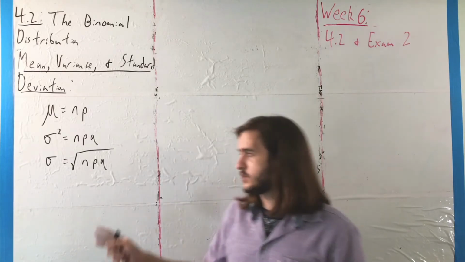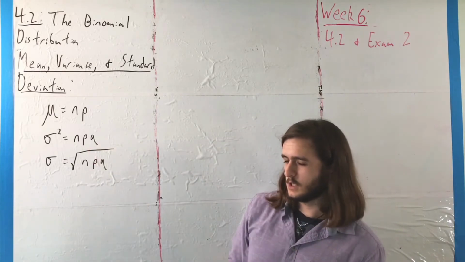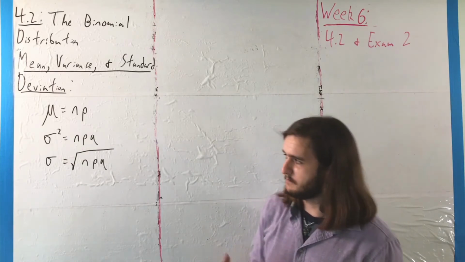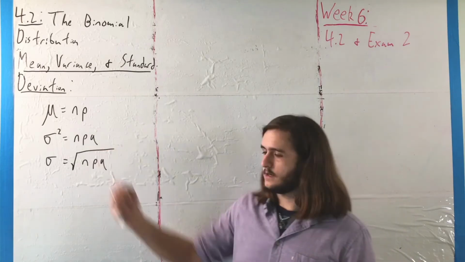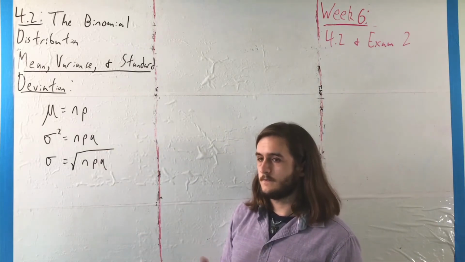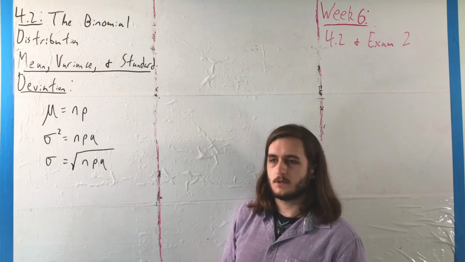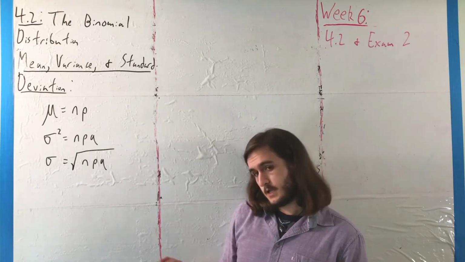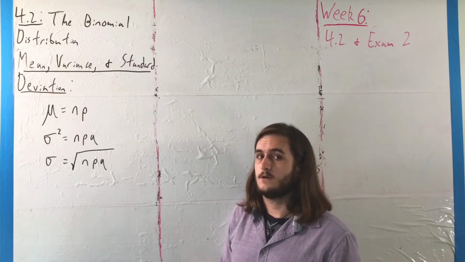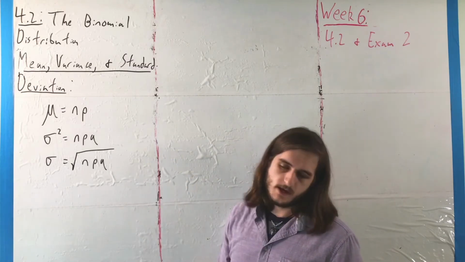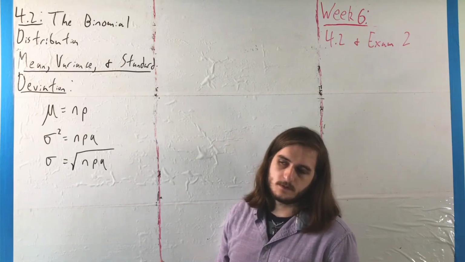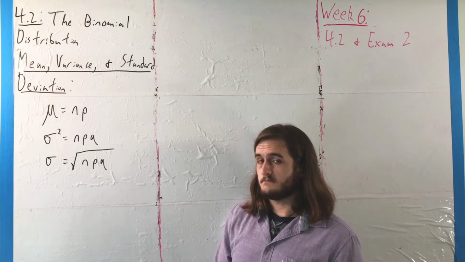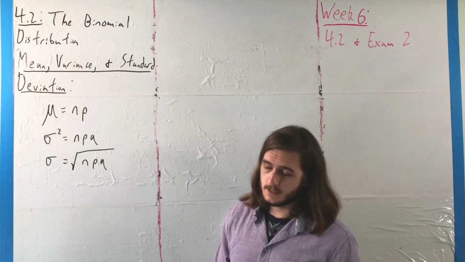And then also, in terms of these values p and q, the number here gets as big as it can possibly get when those are the same. That's when you have the most possible variation, when you're just as likely to get a success as you are a failure. And then standard deviation is always the square root of variance. So just take the square root of npq. And to see this, we're going to take one more example.